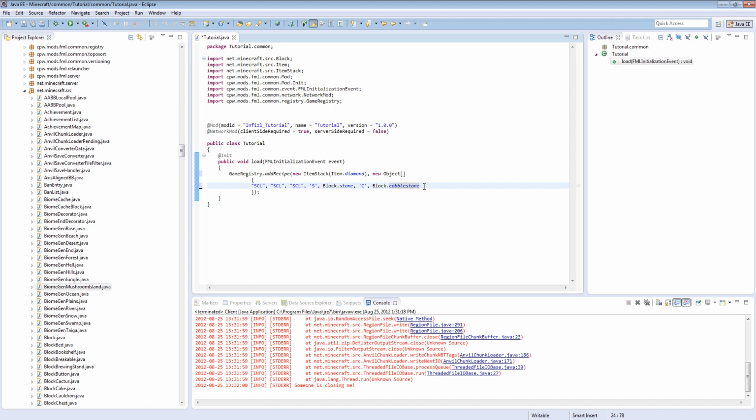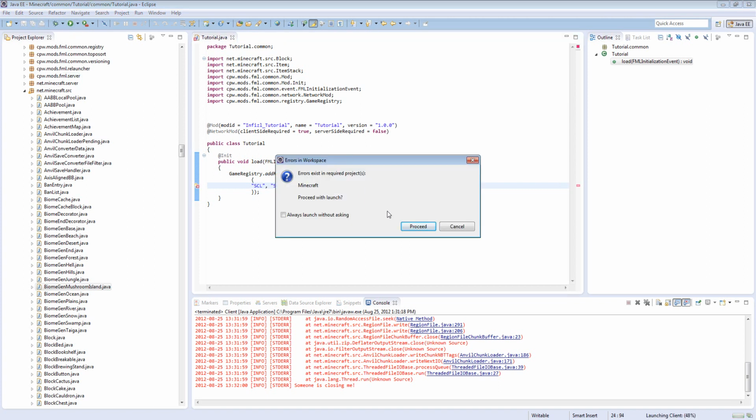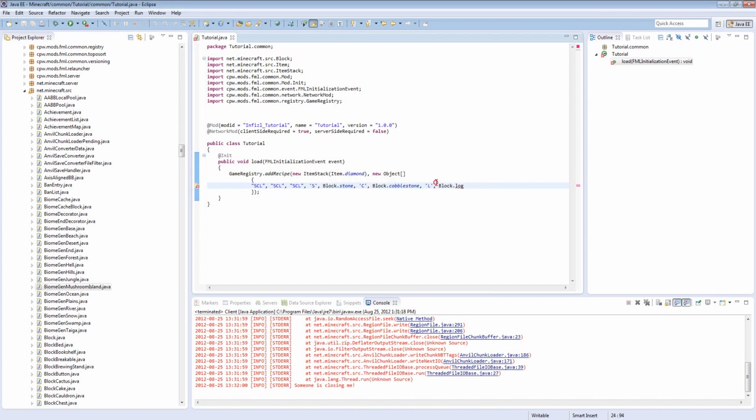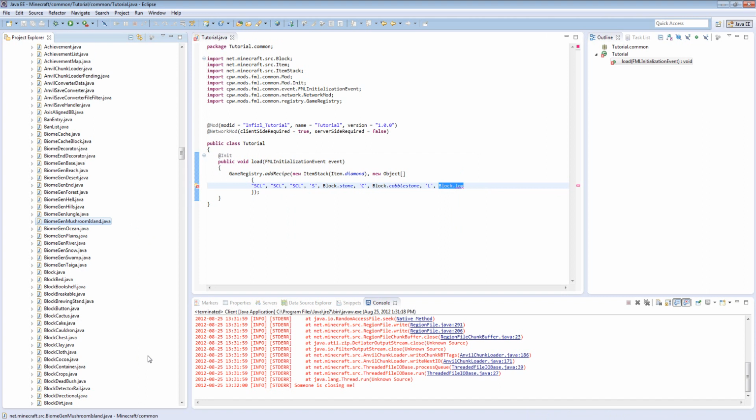So now we just copy this, and then comma space, paste it, make this one L, block dot log. Alright, so that, see, it's easy. Uh-oh. What is it? Block dot, what's it called?